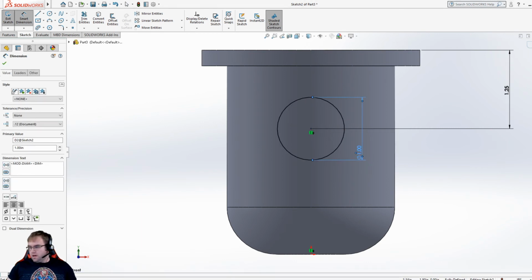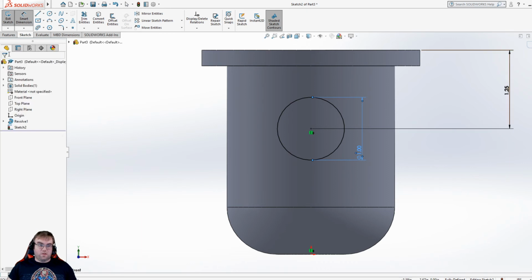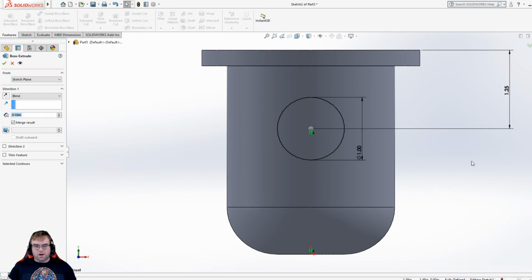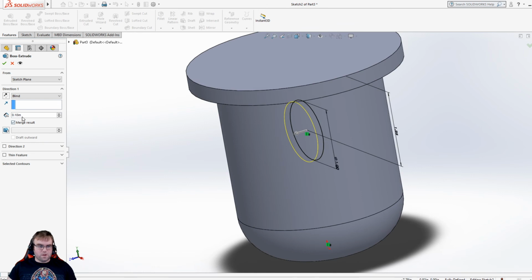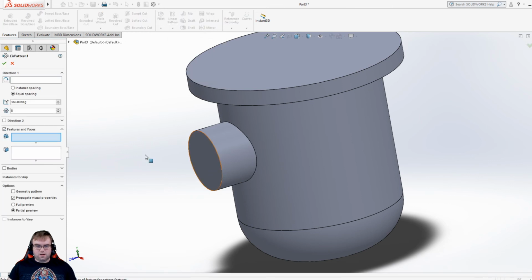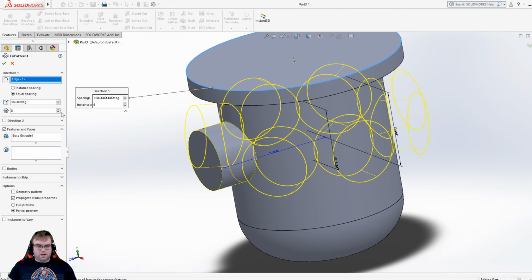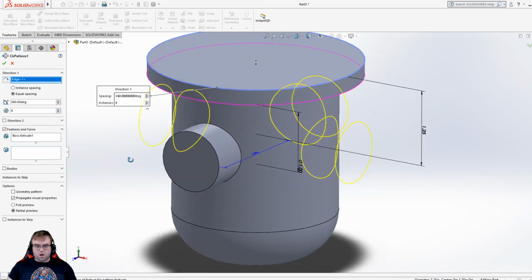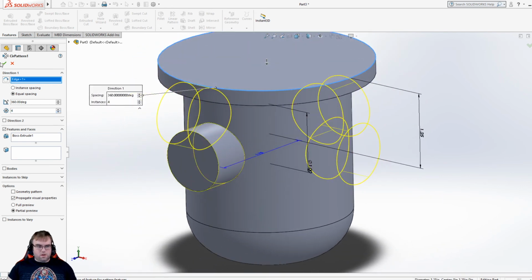Alright, now I'm going to do extrude, because they seem to be extruding outward 1.75 in one direction. So it features extrude boss 1.75. Here we go, and I'll do a circular pattern where I'll select this feature right here, select that edge right there, do 4, and hit OK.